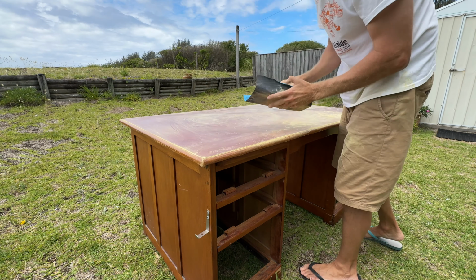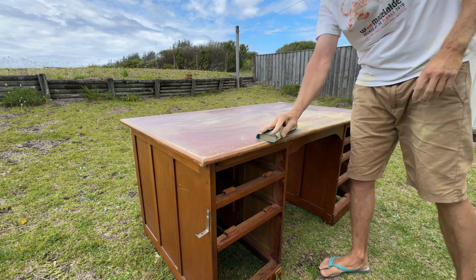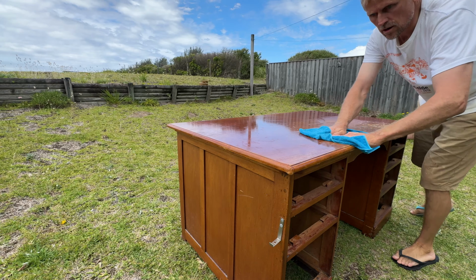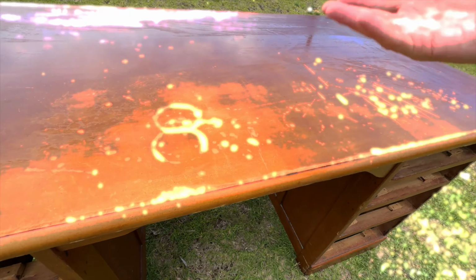More sanding, I'm sanding, I don't like sanding. Okay, I'm still not 100% certain if this 800 grade is doing anything, but that's what I'd consider a light sanding. Gonna let this dry out here for a little while. Gotta be honest though, it looks no different than it did before to me. I was told to do a light sanding. That looks no different than when it began, but we'll see.